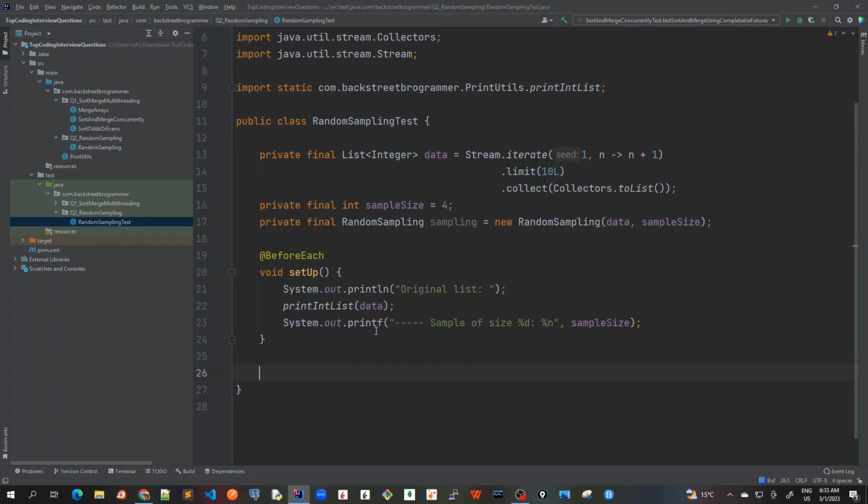One thing to note here is that I prefer to use printf, because if you use println and do a plus sign and all, it will result in a lot of string concatenations, which is not very performant or efficient. That's why I use printf, because it will create these placeholders and embed them inside it. So there's no string concatenation involved.